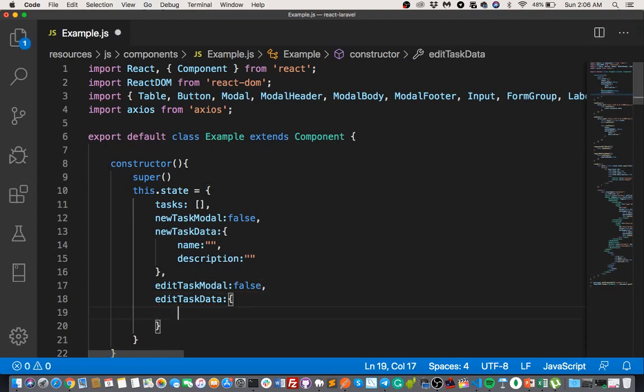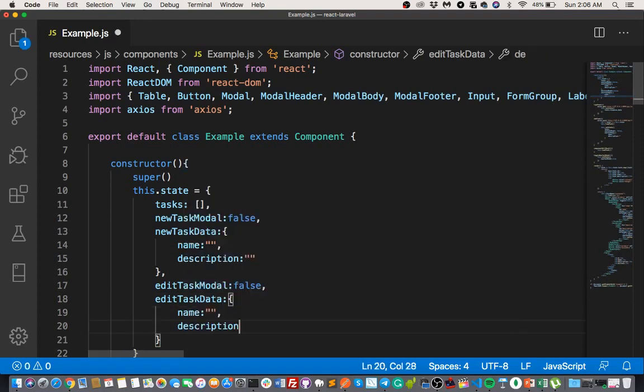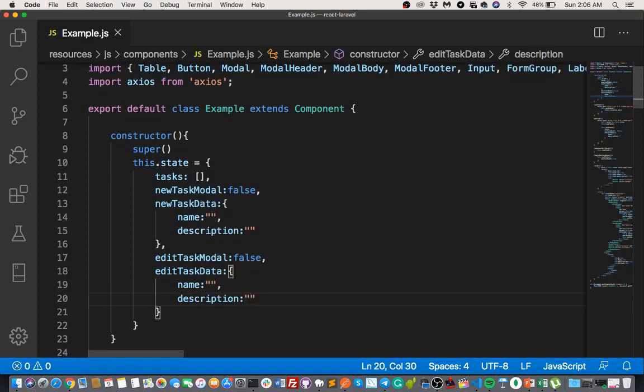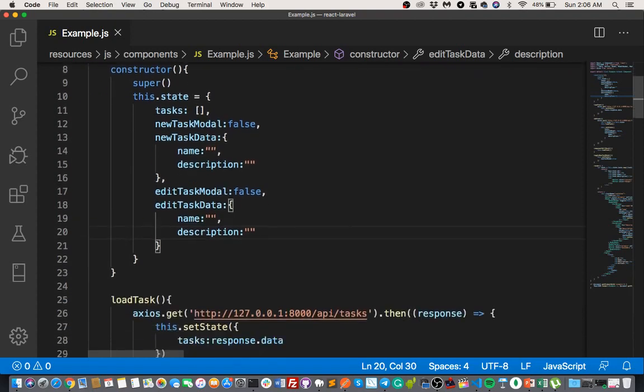Edit task data. Name. Okay. Description. Save. Boom. Successful. Okay, so what's next? I think we just repeat again and again. So this one, right?